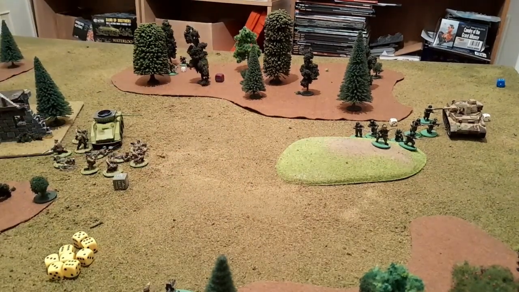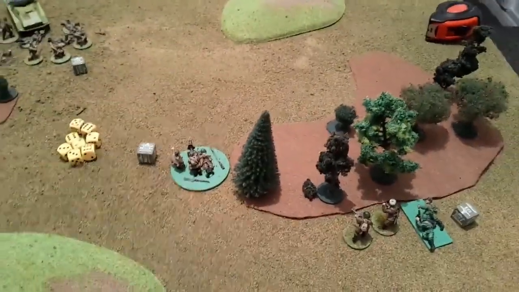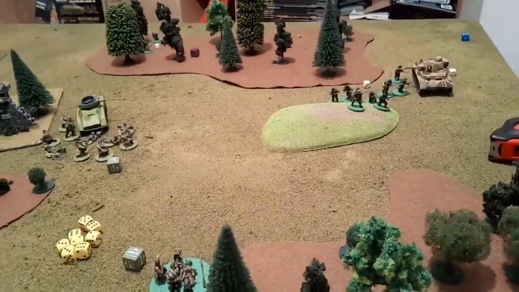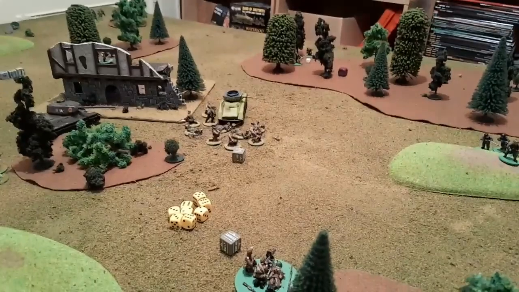Another Russian. Right. I will put the medium machine gun into ambush in case that squad decides to run over that hill towards these woods. Puts that machine gun in a decent position to open fire on them fully in the open and less than half range. So yeah.